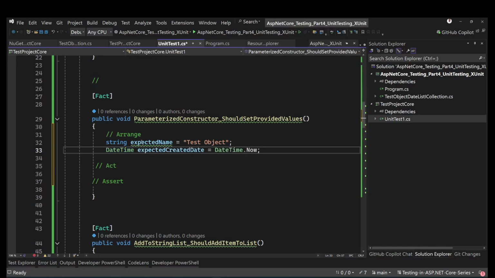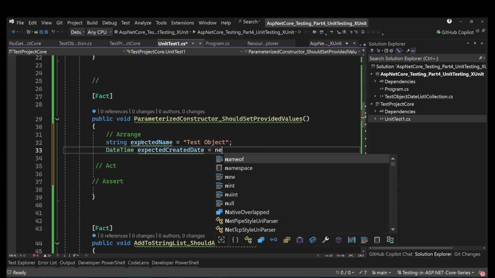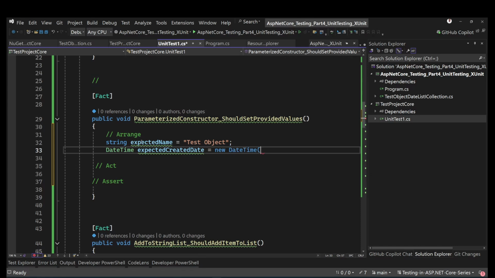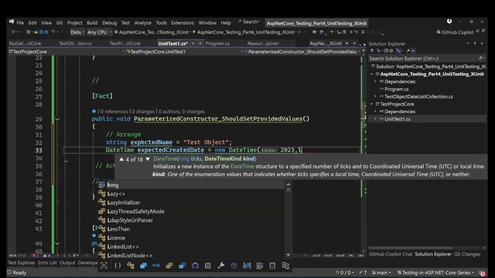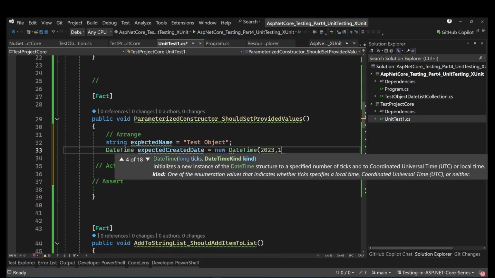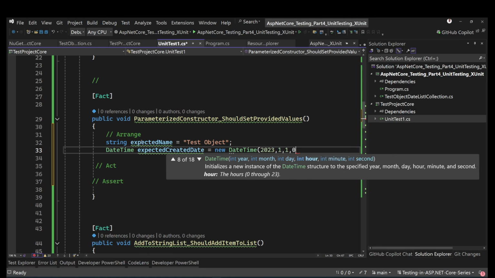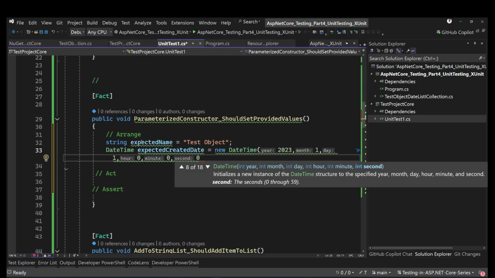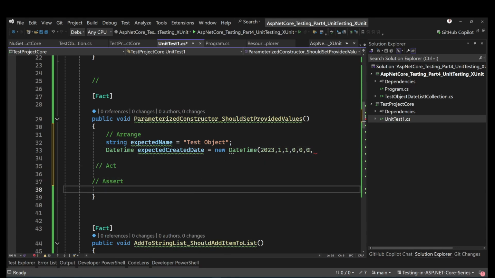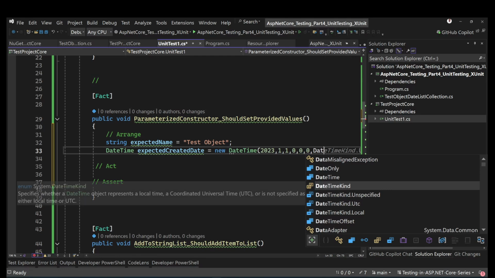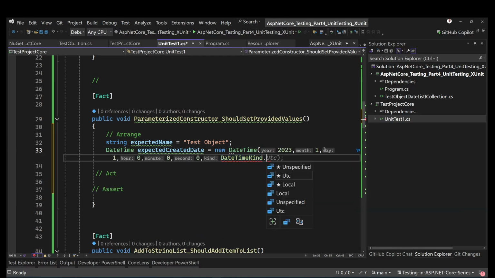we can see the expected date time, but here we want to do something. I want to say new date time, but what I want to pass in is maybe 2023, and I want to say 1, and what we're going to do is 0 0 0, and I'm going to say date kind, and then we set that one to UTC right here.